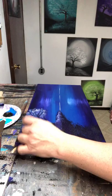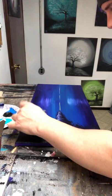All right, a couple more teal drops in here. If you see a little spot with a little bit too much of one color, you can kind of go over it with the other ones.